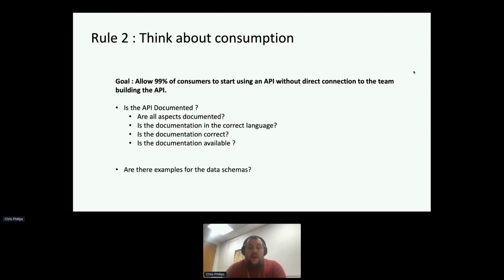And are there examples? One of them, I don't want to talk about our products so much, but one of the things that our consumers always seem to like is they have an ability inside the developer portal to actually test out an API call. So they can quickly validate, is it the product, is it the API provider that's the problem, or is it their application that's the problem? And this can draw a clean line in the sand to understand where the issue lies, and really helps with working together to fix problems.